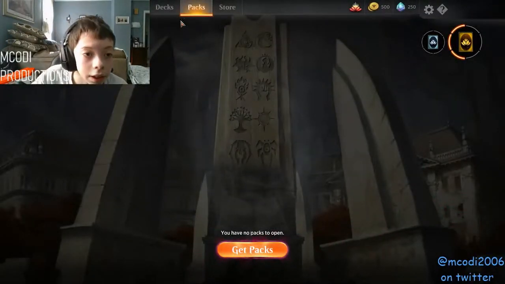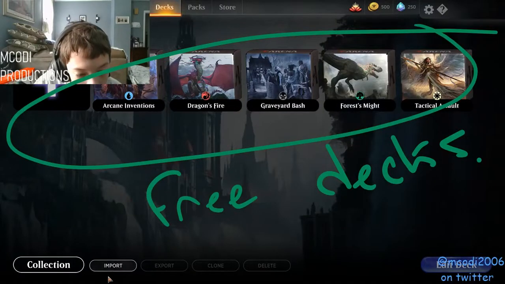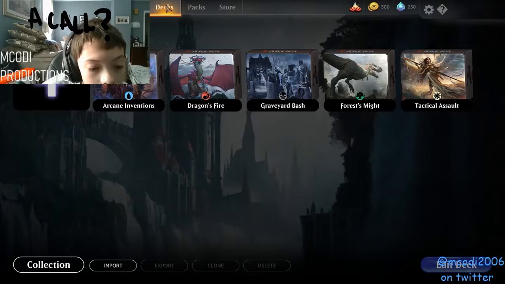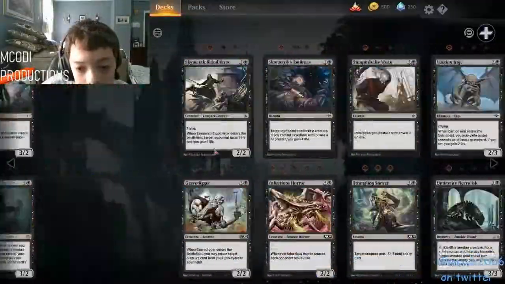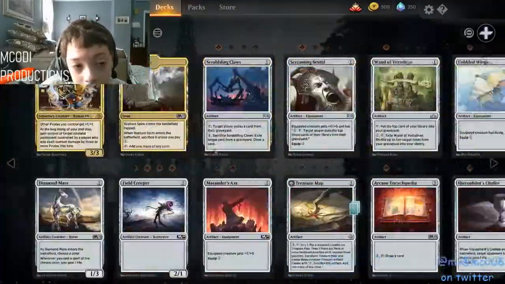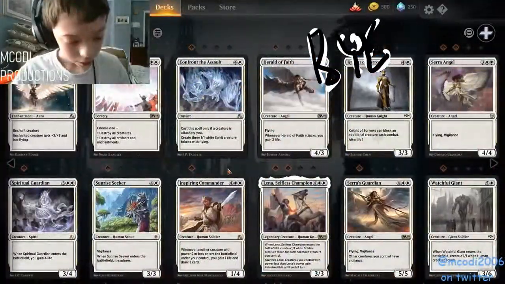So for now, that's the end of packs, but we can go ahead and use it in the inventory. I have all the starter decks at this point. I'm getting a call. Wait a second for that. I'll quickly go through the deck selection. Just kind of scroll through for you guys. If you guys can even see any of this fast enough, this is the stuff I have. Okay. See you guys later.